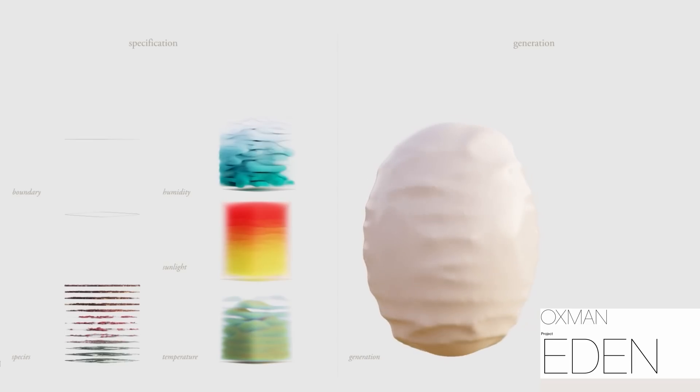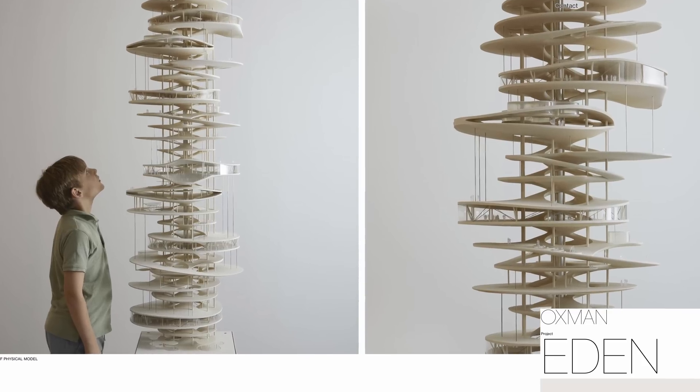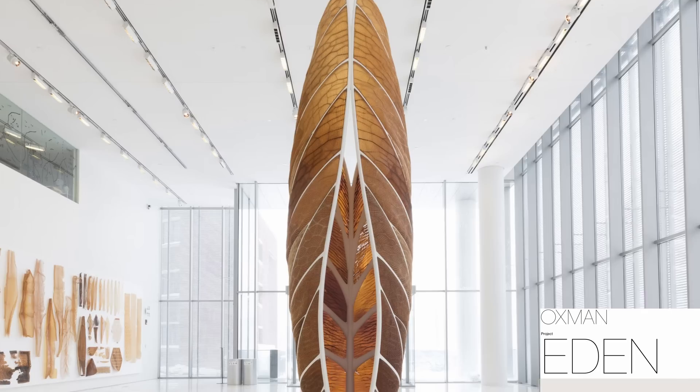Haters may say CNCs aren't woodworking, but like the domino joiner and the table saw before that, they'll come around. But why should you care? It's interesting in its ability to scale craft, to make more nice things for less cost to the consumer. It's a cool intersection of engineering nerds, math nerds, design nerds, computer nerds, and business nerds. It's especially interesting as we stand at the edge of an era of AI. AI can push efficiency, further design, and increase the baseline knowledge to get started, making it more accessible to more dumber people like me.